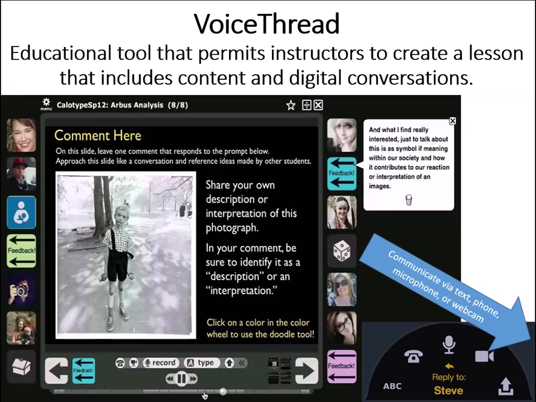While VoiceThread enables digital discussions, the participants work in an asynchronous manner, so it does not require that participants meet at the same time to communicate. Instead, instructors and students can communicate via text posts, telephone posts, voice over IP, the microphone, webcam, or even uploading files.